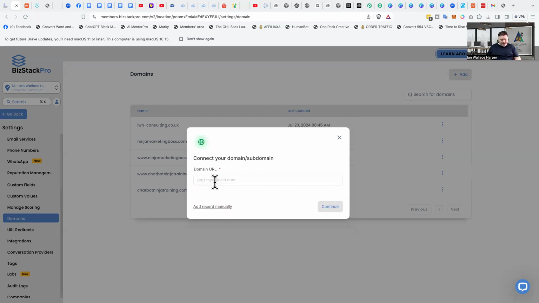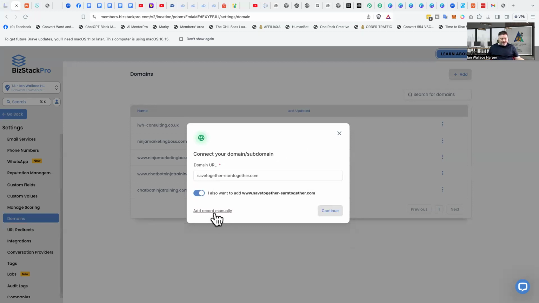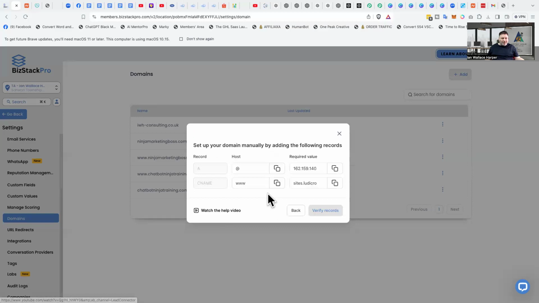So we put in the command and add the records manually, and we're going to go for the A name. We're going to copy this one, because all we're going to do is at.